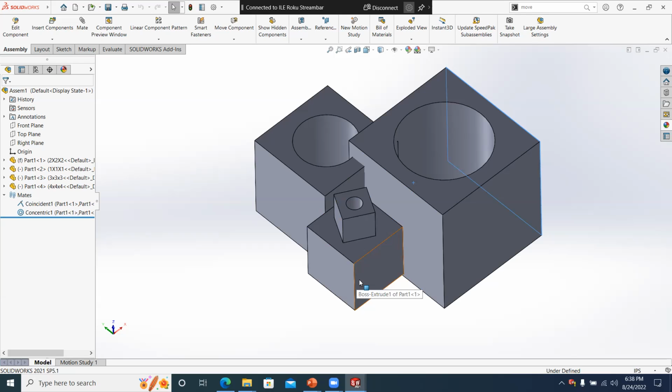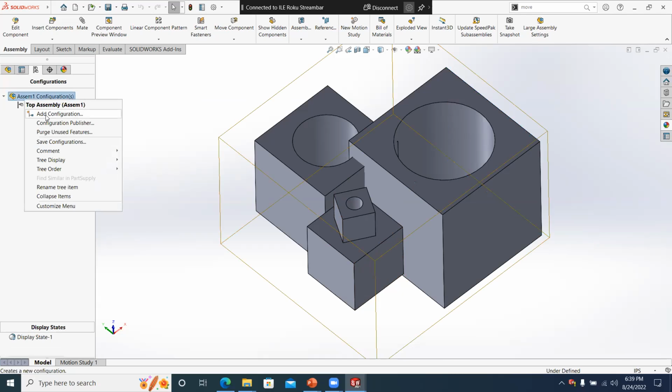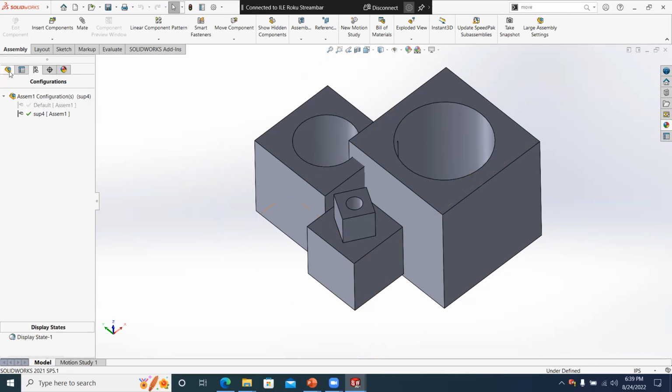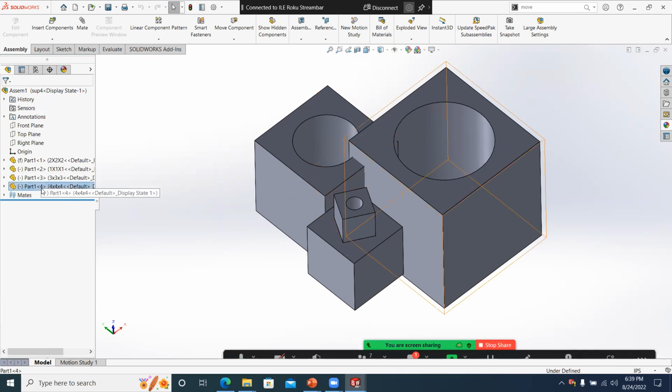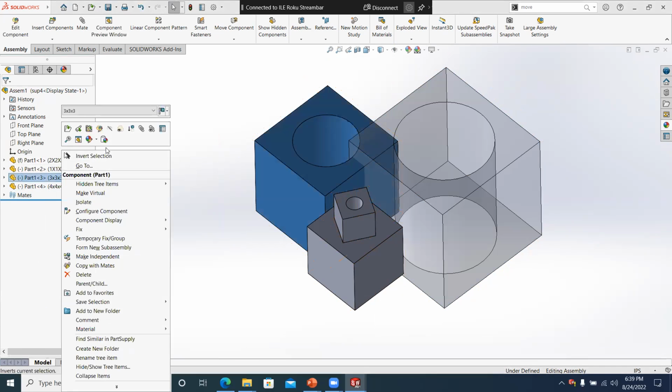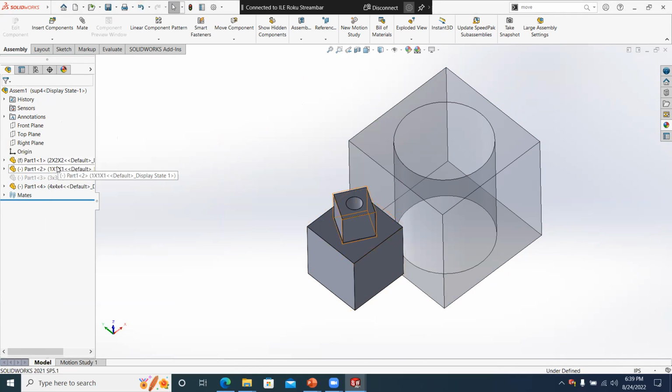So also with the suppression states, if I add a configuration at this level, okay, that's good enough. Then we can go back and say, okay, part that one gets suppressed. Okay, that one goes to transparency, which is more of the visual thing that I was looking for.